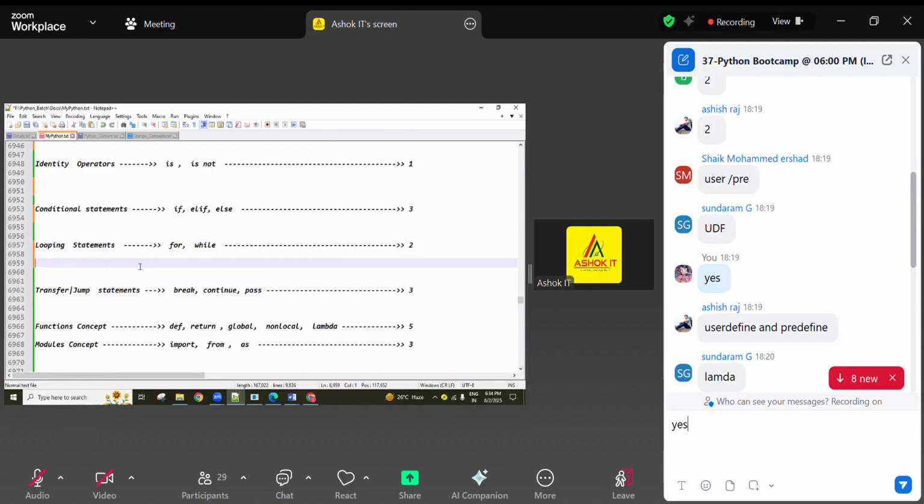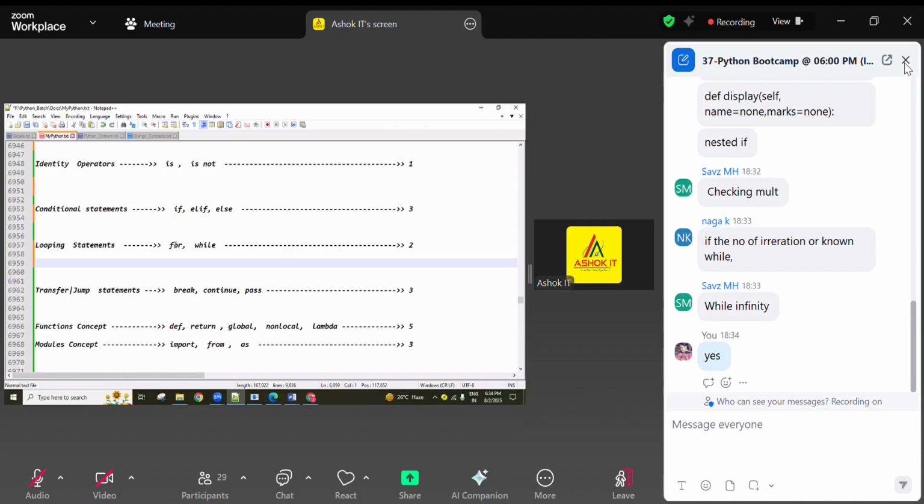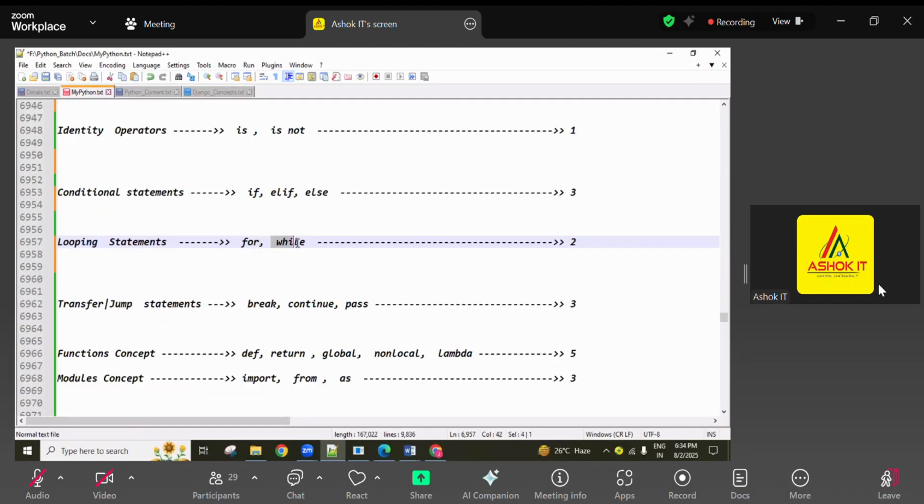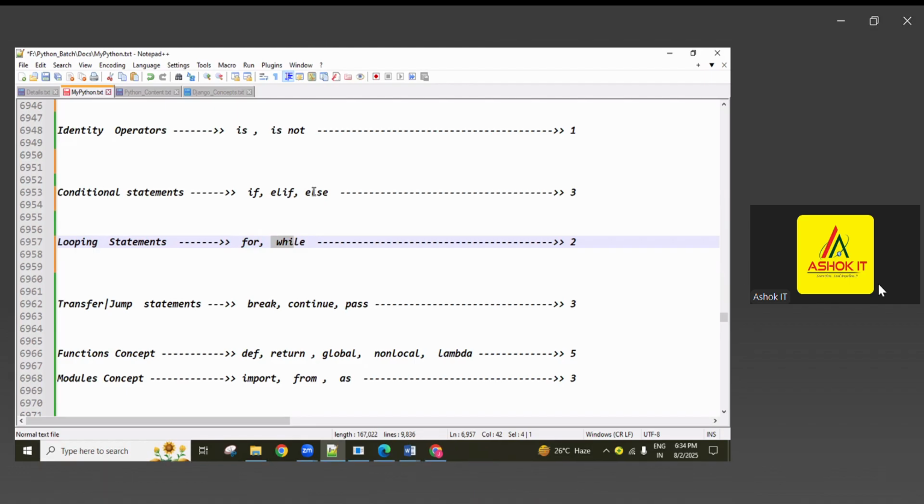Okay, and in interviews, for-else and while-else are asked about more. This else we can use along with for and along with while also. Are you remembering the behavior? When does the else block code execute when we are working with for-else? Or what is the purpose of the else block when working with for-else? Come on, let me know. Are you remembering the syntax? I explained it programmatically also.